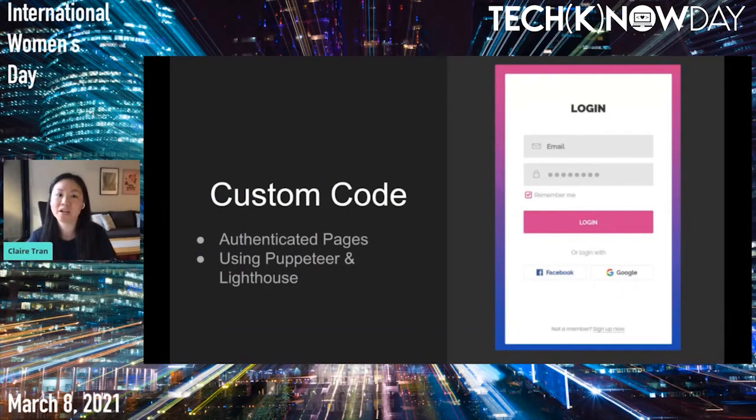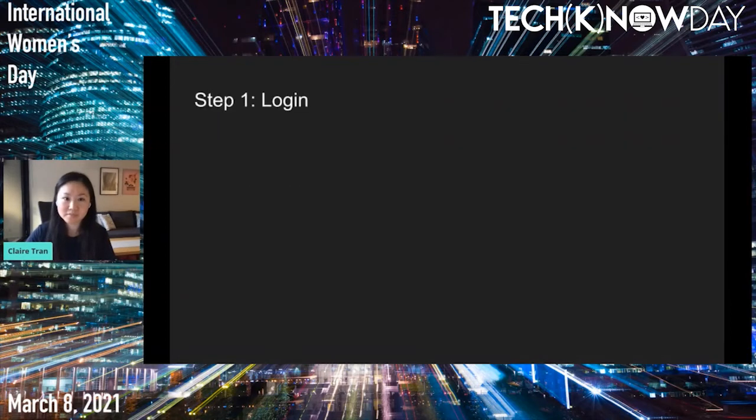Another way to use the library is writing custom code. In this example, I will be showing how to test against authenticated pages. In the previous examples, we've seen how we can test pages that are publicly available, but there are some cases where pages are behind an authenticated route. So I'll show you how to do that. The first thing that we want to do is log in. So what we'll need to do is figure out how to do that in the test.